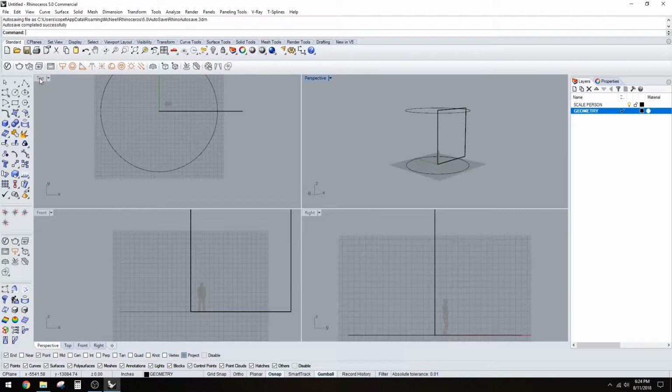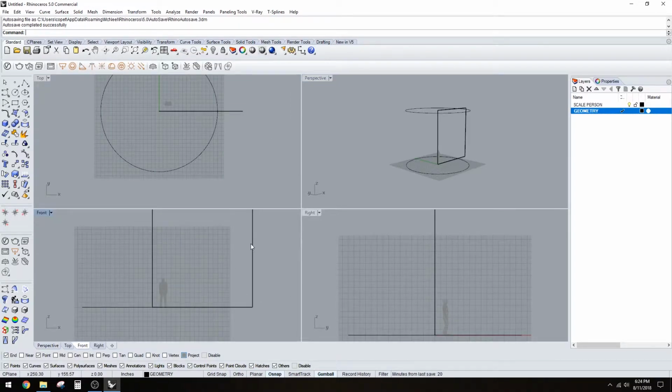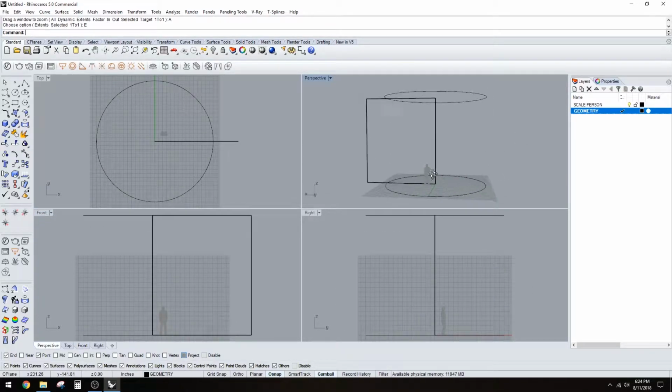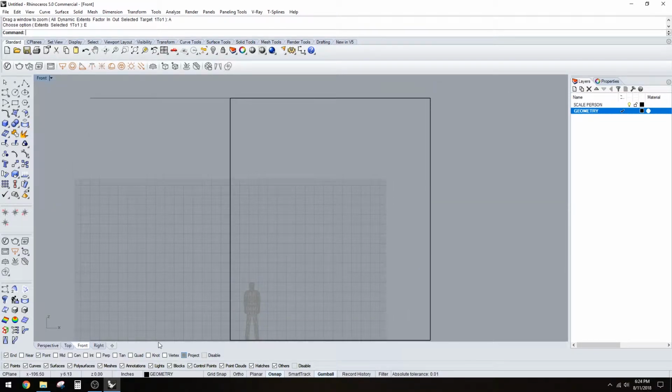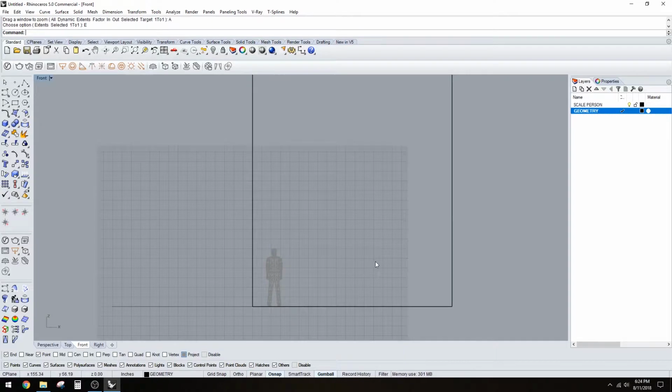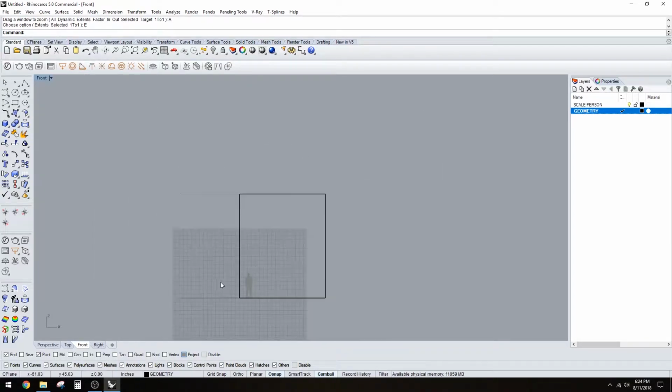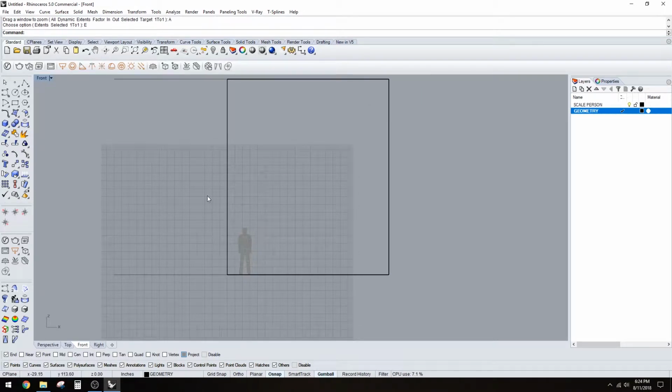then let's go to the side view. Now we have this side view. Zoom all extents. Now we see that this is the view that we're looking at here on the side view. If you don't have project selected, go ahead and click on project. That way everything you draw is going to be on this construction plane, which here in Rhino is the C plane. Let's go here, interpolate points. Yep, that's the one you want to use. That way every single place you click is where you want the line to pass through.